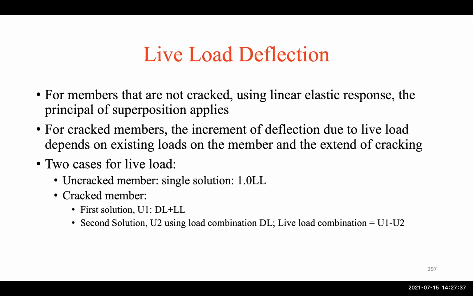In that case, there are two cases to consider for the live load. Uncracked member, that's a single solution for one times the live load, and then for the cracked member, we have dead load plus live load. That's the first solution. Then for the second solution, we use the load combination of dead load, and then the live load combination is U1 minus U2. So U1, which is the dead load plus the live load in the first case, and then for the second solution, for the live load combination, we use U1 minus U2 because the section has cracked already under the dead load. So for the live load, we have to take that into consideration.